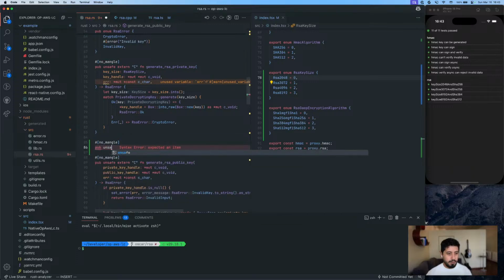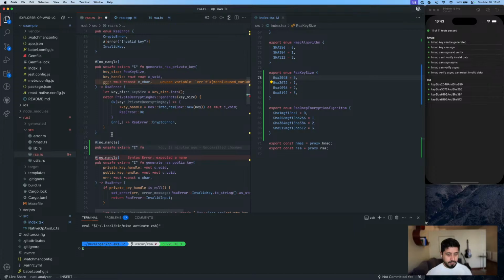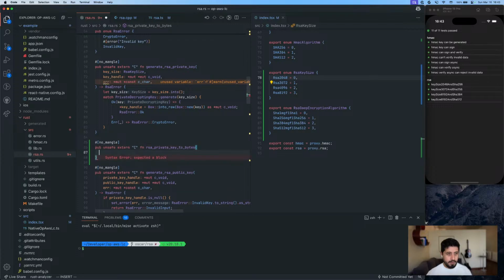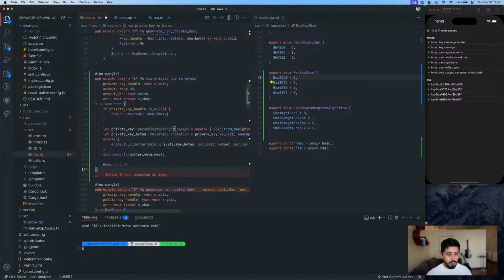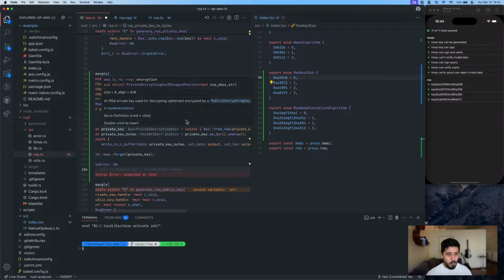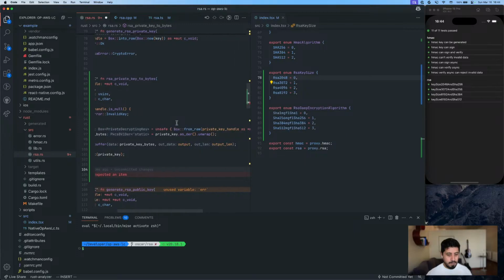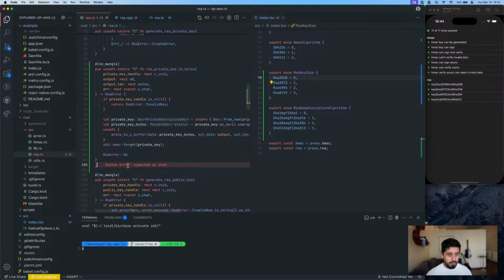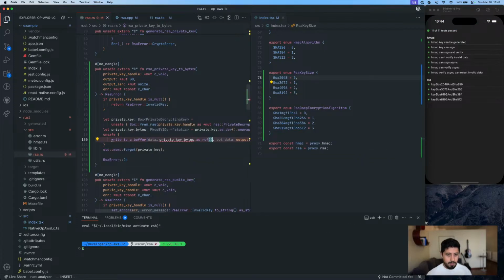There's a private key to bytes, extern C. As left.